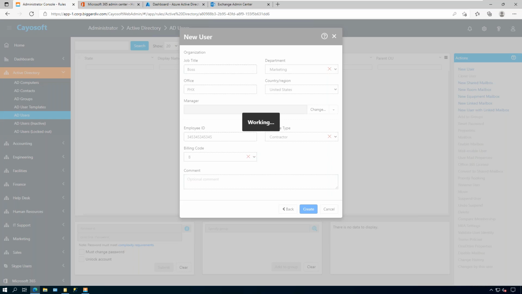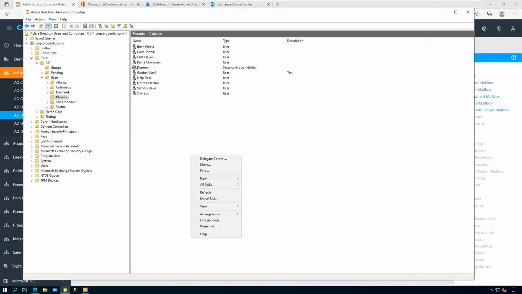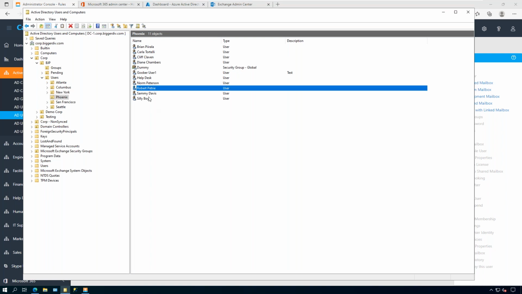So that'll take about 15 seconds or so to complete that process, and then I'll show you the net result of that user creation. And then I think that will wrap it up for this particular section. I'm going to jump over here while that's running. I'm going to jump over here to my native AD. And you can see right there, the account is already created. I'm going to open that account up.